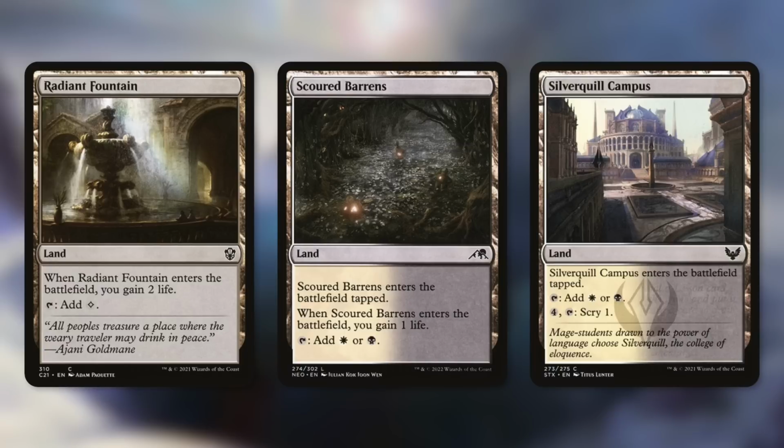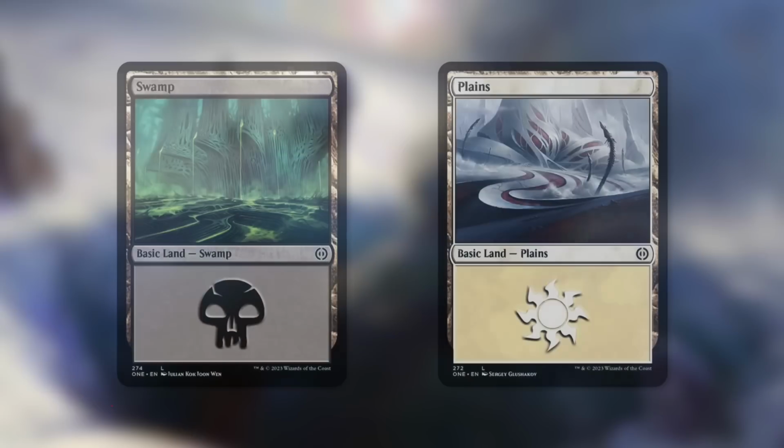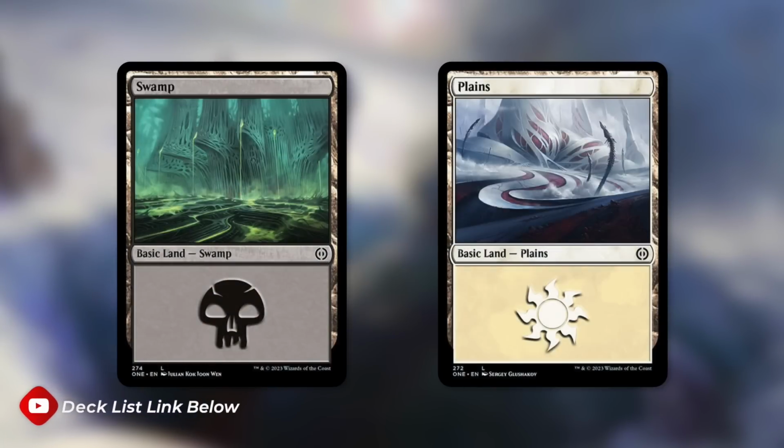And Silverquill Campus, basically the same thing. Enters the battlefield tapped, taps for 2 colors, and also pay 4 into it, tap, and scry 1. And then Temple of Silence and Snowfield Sinkhole both enter the battlefield tapped, again tapping for either of our colors. And Temple of Silence actually scries us 1. Orzhov Basilica is a great bounce land for us. And finally, we're going to round this deck out with some basics with Swamps and Plains.